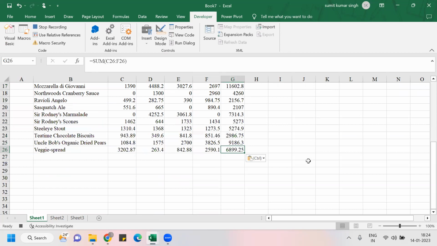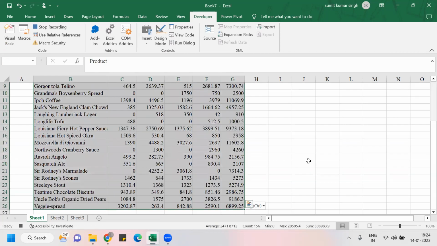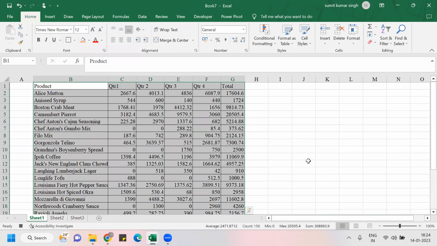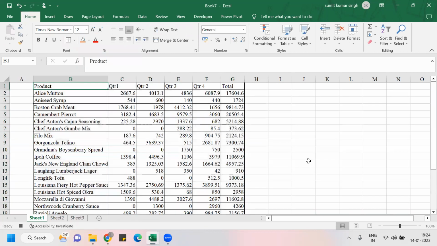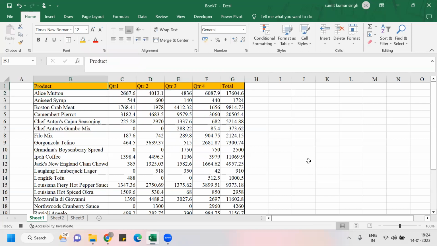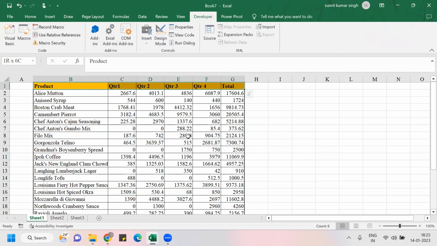Now Control left arrow, up arrow, I'll leave the first cell. Then Control Shift right arrow, down arrow, and I'll put a border with Alt HBA, then Alt HBT. Then Control Shift right arrow, Alt HH, and you can put some color over this for the heading. I can make this bold with Control B. Once I'm done with my work, I'll go to Developer and stop recording.